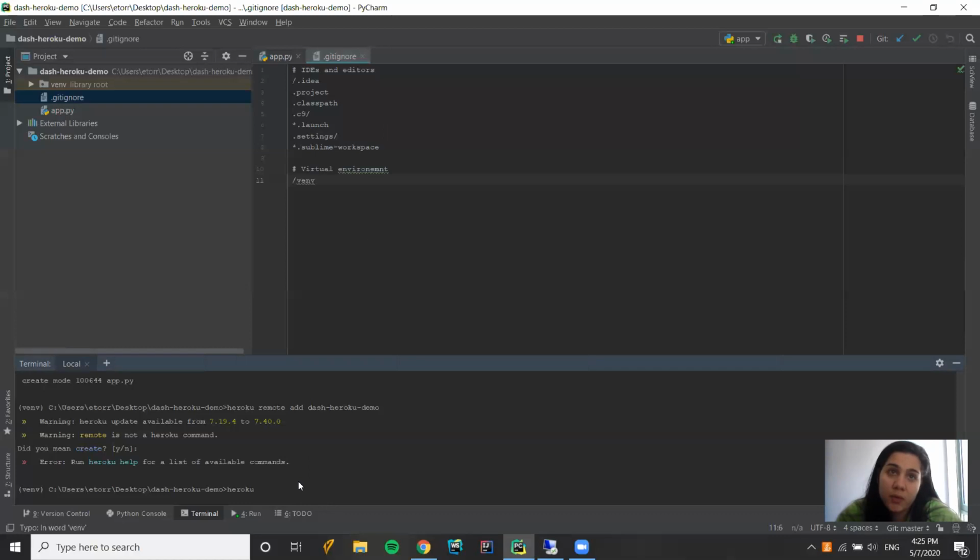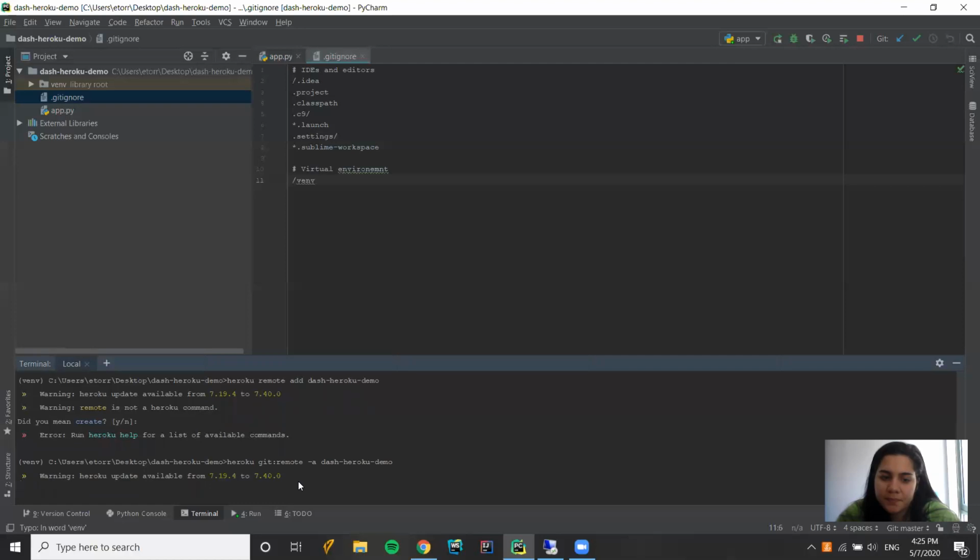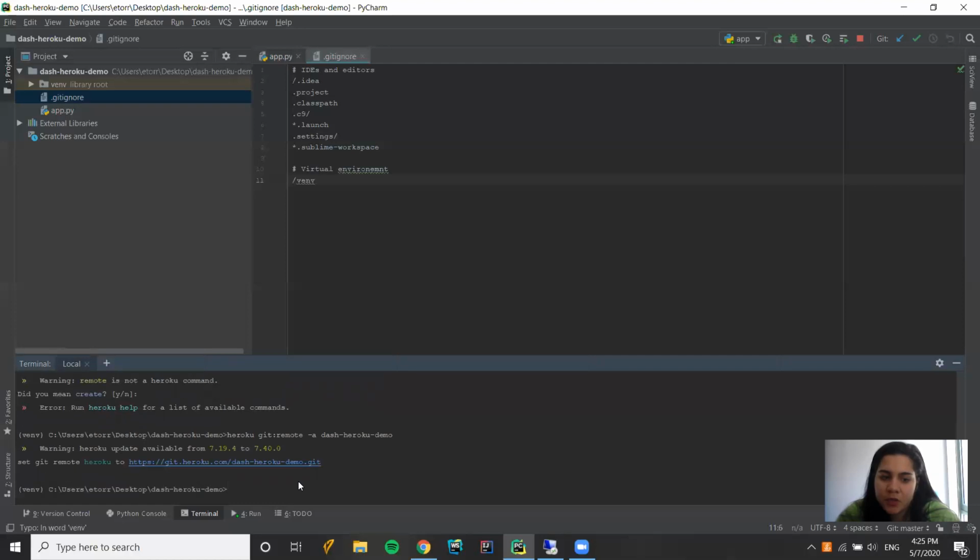So it's heroku git:remote and then the name of your app, which is dash-heroku-demo. So now my remote repository is set to the repository on Heroku. And all I need to do is push my changes.